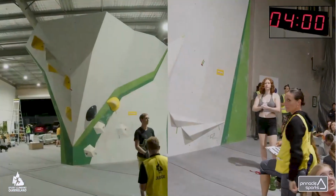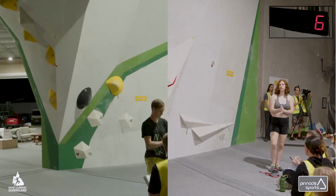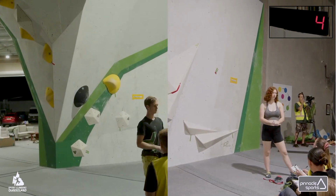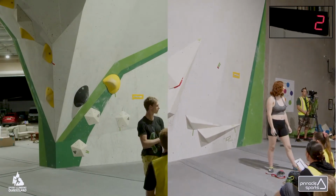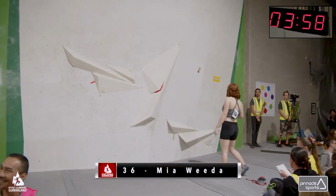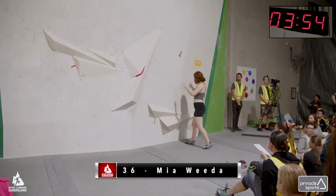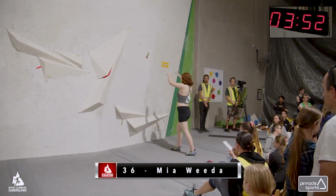It's pretty risky, and they're obviously a bit stressed, nervous. It's a bit nerve-wracking, but under pressure they're doing great, all of them. Super strong. Well, we've got Mia here, and she's made her way from New South Wales, so we'll see how she goes on this. And tell us a little bit about your journey as a route setter. Where did you start your route setting career?